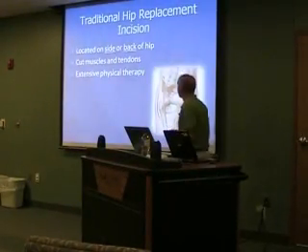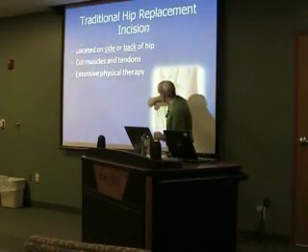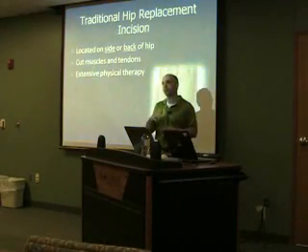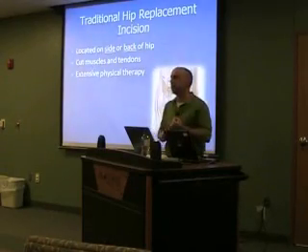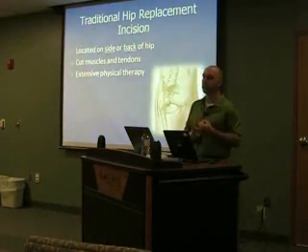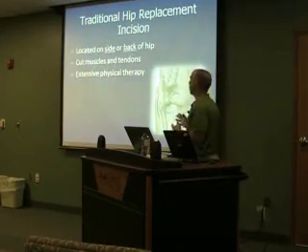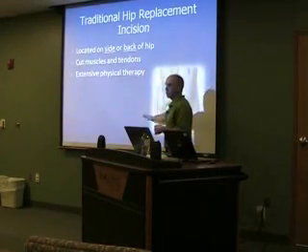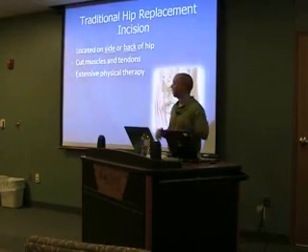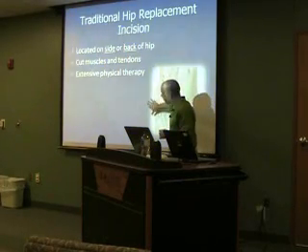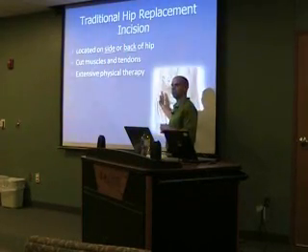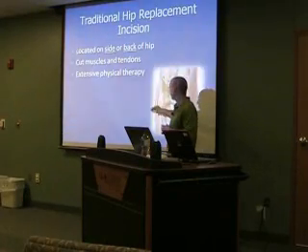So to get in to the back of this hip, you've got to cut muscles off. You've got to open them up and cut them. Well, if you cut them, that causes damage and it makes your recovery more difficult. So that's the way we've been doing hips since Sir Charnley started them in the 1960s, was to go through and cut the muscles off the back, meaning your gluteal muscles, your butt muscles, and a bunch of smaller muscles.